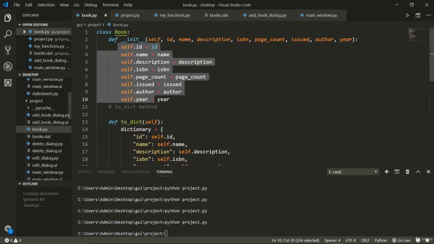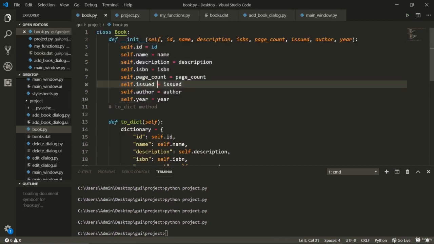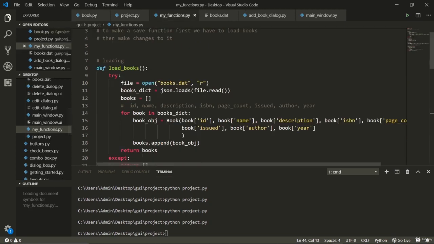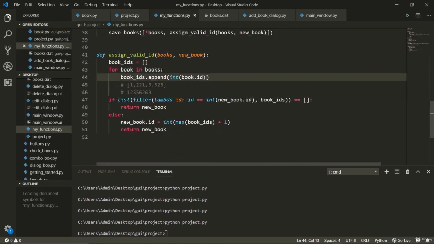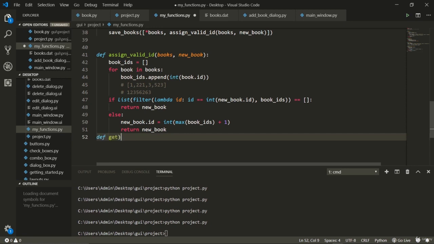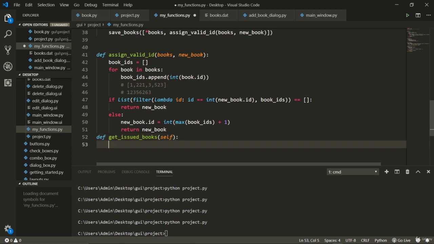So what do we do? Well, we're gonna create a function that gives us only those books which are issued, and it's pretty easy to make. You can call a function get issued books, and let me tell you what you can do. You can just use this thing right here, and let me tell you why. Not exactly this thing, but you are filtering based on that. I only want the books.